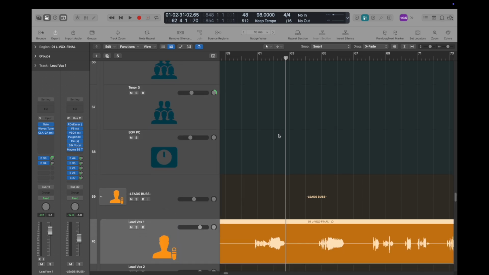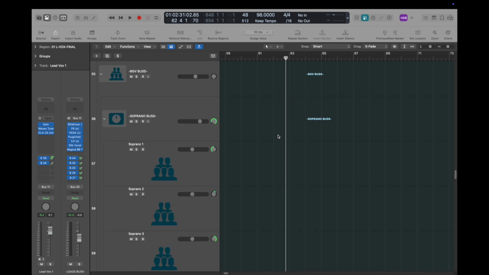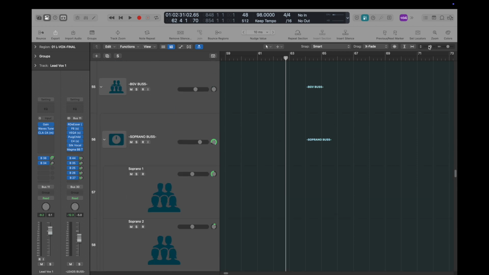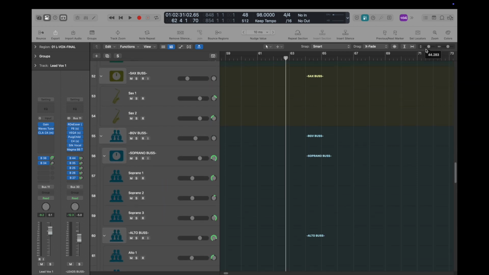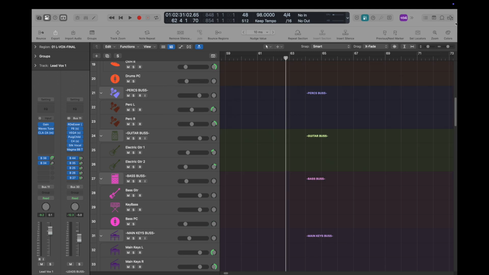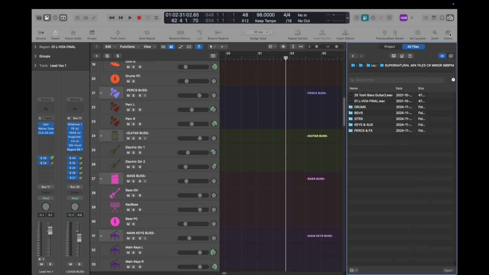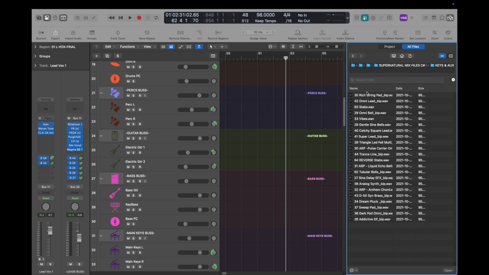Another way you could do this is, let me show you one fun fact about this template. If I bring in the keys, the main keys on this song are actually, I believe, just an electric piano.